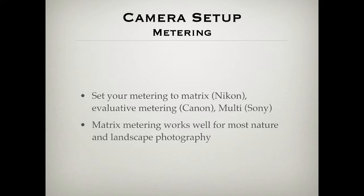So I would recommend first, when you're going out in the field, set it for Nikon. It's called Matrix, Canon Evaluative Metering, Multi, and Sony. If you have a question, if you're using another brand of camera, you're not sure, Samsung, let me know. And I'm glad to look online to find the manual.